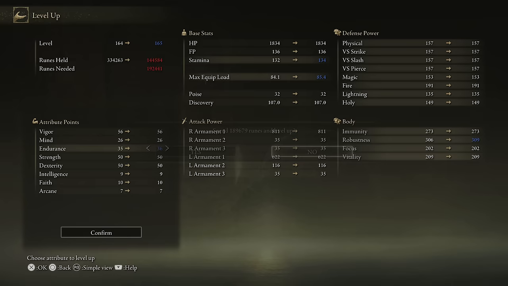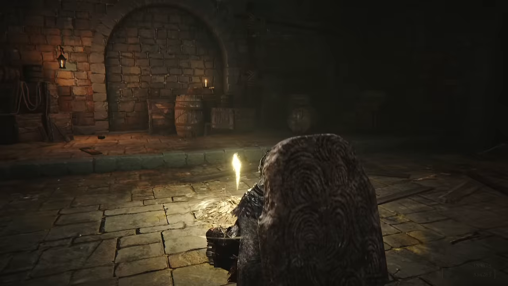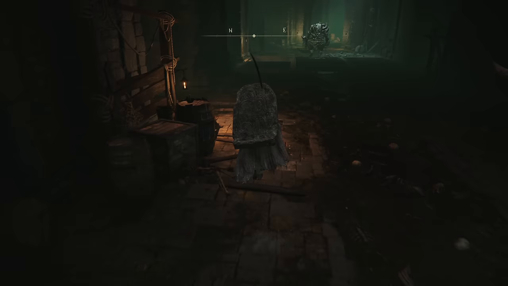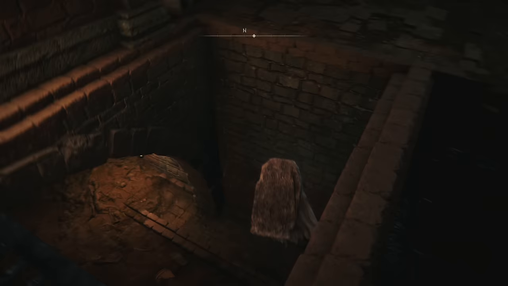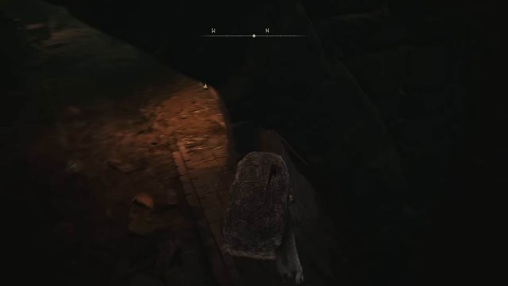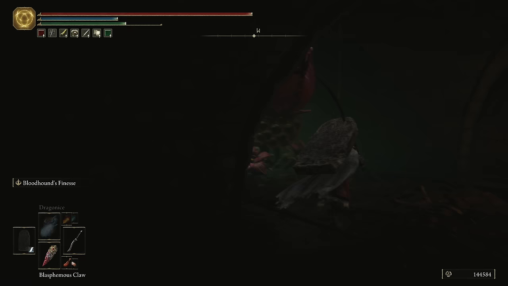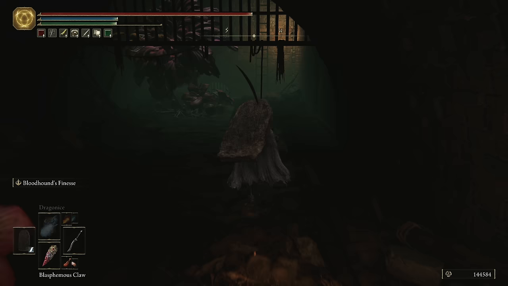I'm gonna pump my endurance a bit more. Northwest past all the rats, and right now we're just running to feed all of these curses to Dung Eater, and we'll get his armor as well as a thing we need for one of the hidden endings.